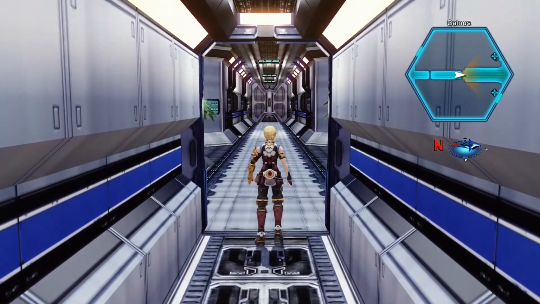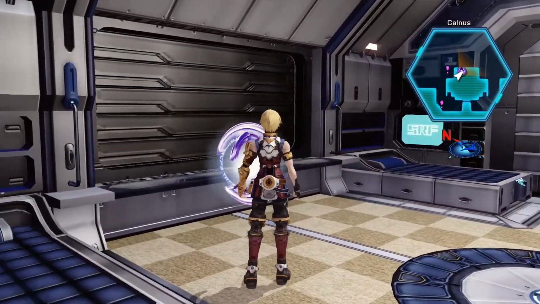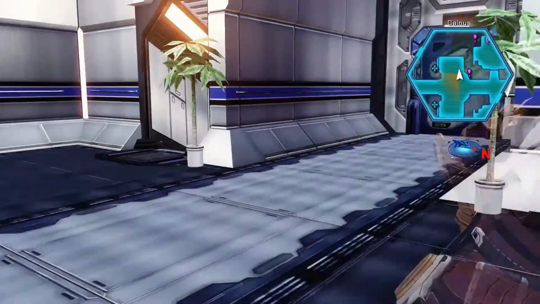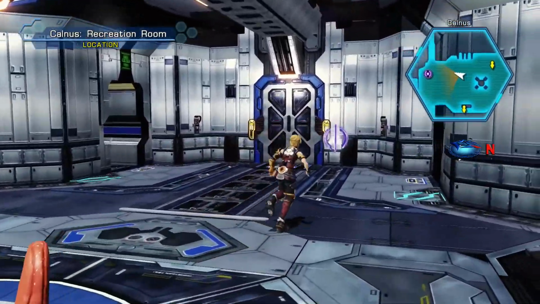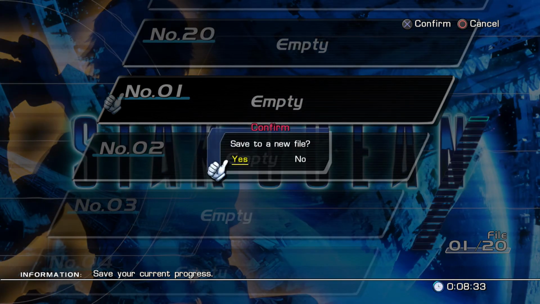So once we get control of Edge once more, you can explore the ship a little bit if you want to, though there's not a whole lot to do at this point. You can go into Edge's bedroom here, or his quarters, and save at the save point, although there is another save point coming up as well in a moment. But ultimately you're going to want to head down here into the recreation room. There's that other save point. And from here you can head out onto the flight deck. But let's just go ahead and save our game first.